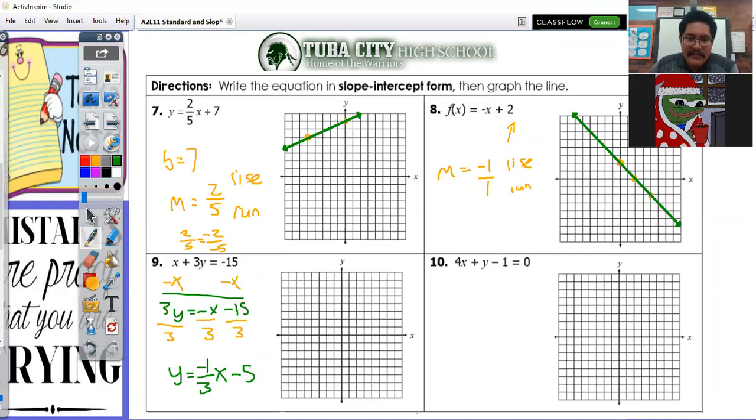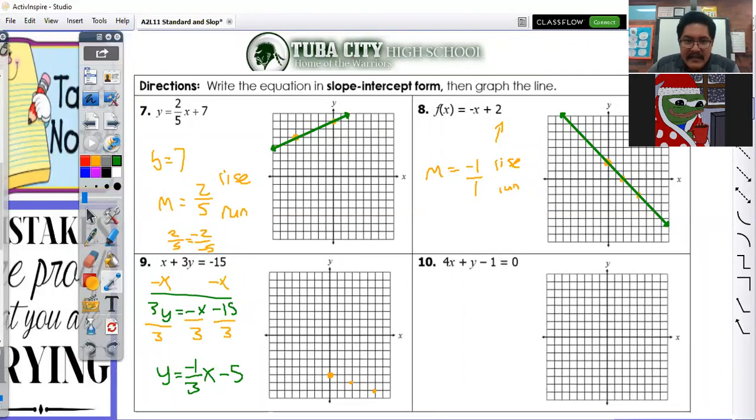Now I can see both of the pieces I need to make my graph. So my graph begins at -5. Make sure I have, there you go, -5. And now I need to find the slope, which is down 1 over 3, down 1 over 3. And I just need enough points to get an idea of where the line is going to go, and then I do my best to draw a line through all of those points.